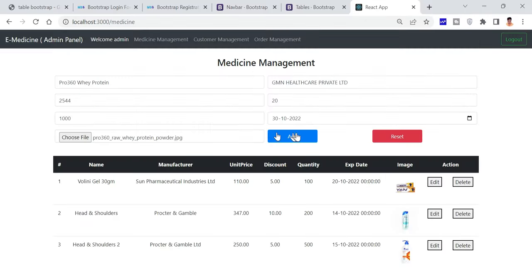To manage a fund, we are using again an API to update the fund. If you see, we are updating a fund based on a user email, so we are passing email and fund to the web API, and based on these two values, it is updating the funds of a particular user. And if you see the medicine, in this component we are using complete CRUD operation like create, insert, delete, get by ID. So let me collapse all of these.